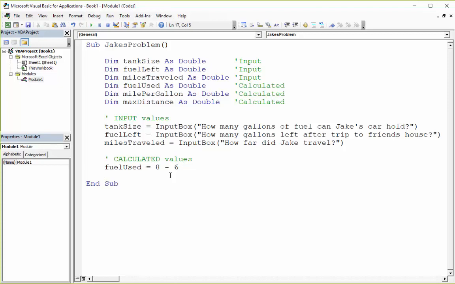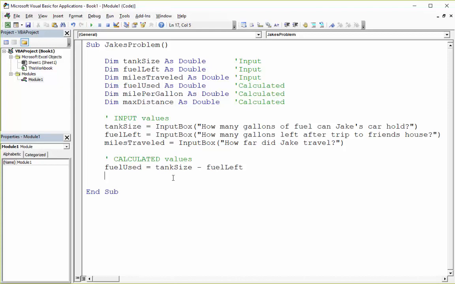Even though that's the way I'm going to calculate my fuel used, it's going to end up being a 2. This isn't the way to calculate it, because if I run the program and I don't enter 8 for this, then I won't have the value here. What I'm saying is I want to use variable names, not constants, to represent the values that are given as input variables. So it's really tank size minus fuel left. Okay. So whenever possible, we want to avoid using constants, and we want to use variables, because now I can run the program for a different friend's house, or a different car, or whatever, and we can make the program work.